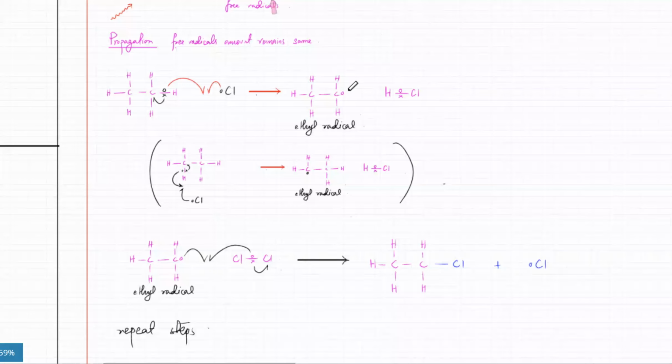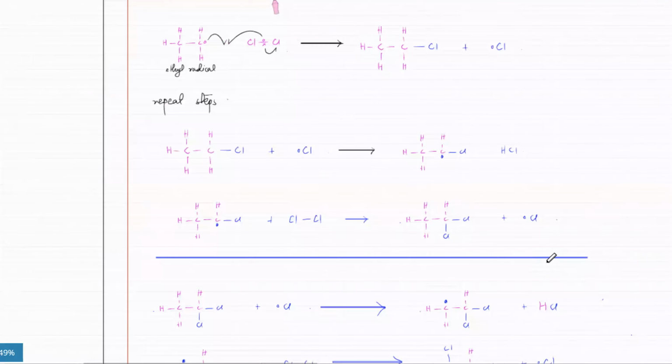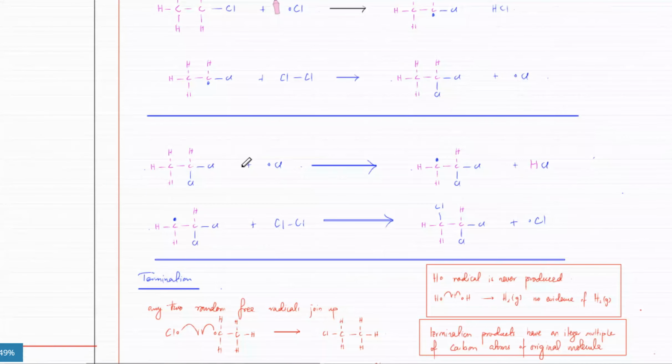And the carbon would then become a radical because its bonds are now no longer complete. The carbon radical would then attack a Cl2 molecule and steal one of the Cls and bond with it, and the Cl radical would be formed again. And this step just repeats endlessly. The Cl radical that has formed would attack the chloroethane now and steal one of the hydrogens and bond with it, HCl, and the carbon would become a radical again. The carbon radical would then attack the Cl2 molecule, steal one of the Cls and bond with it, and another Cl radical would be produced. And again, repeat: Cl radical attacking one of the hydrogens, forming HCl. The carbon would become a radical again, and so on.